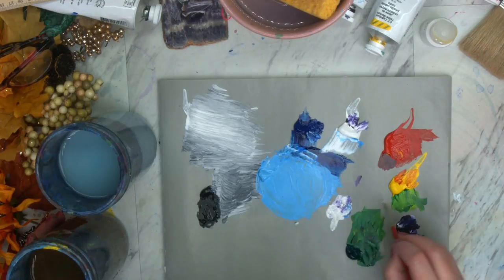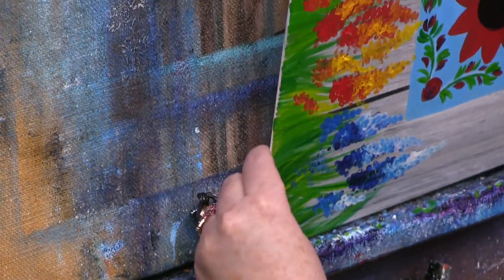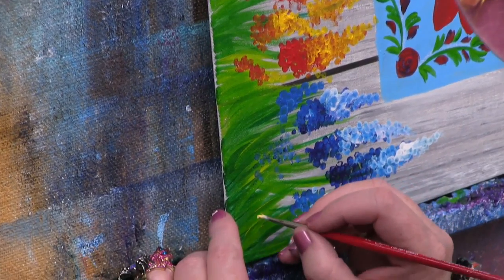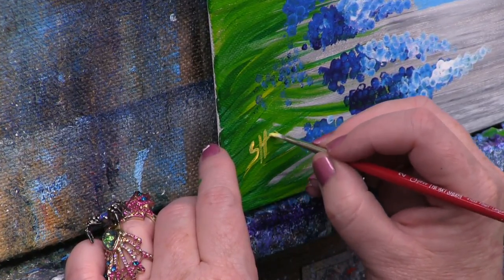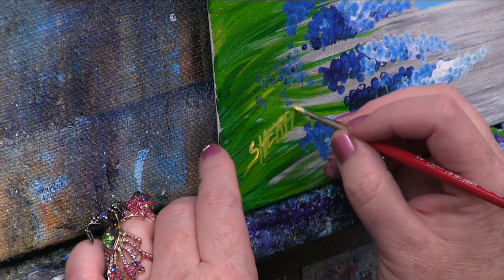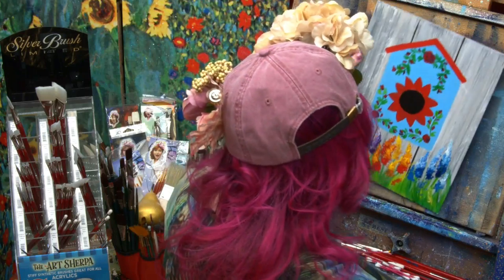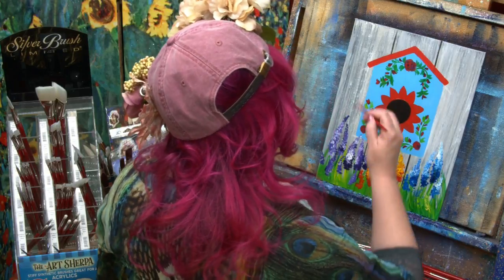I'll get a little white paint. I think I'll get a little yellow paint. I'm going to make a nice little signature. I'm going to try to hide it in the grass. I like to hide my signature, and the reason is that everything you put on your painting is part of your canvas, part of your composition. So if you sign it in a thoughtful way, that's all. I'm not even saying what that is. I'm just saying thoughtfully.